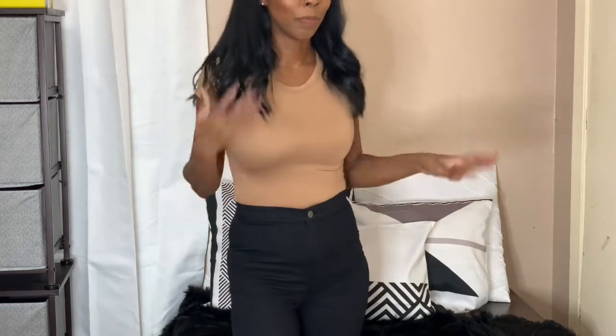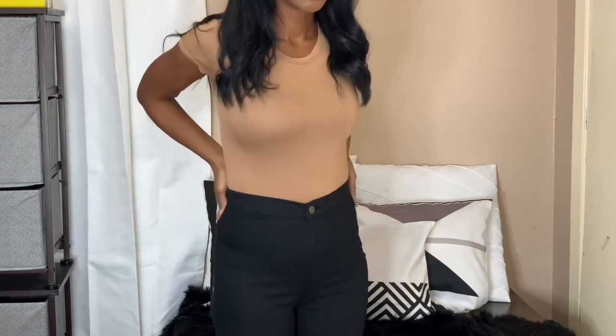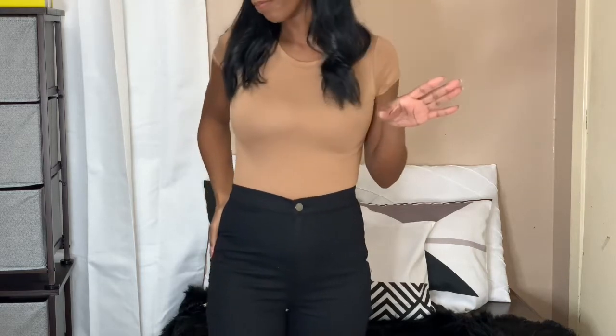But yeah, this one fits pretty well too. Pretty much the same material as the bodysuits. Not too thin, not the thickest, right in between. You get what you pay for. This stuff was really, really inexpensive. And from what I see in here, they always have discount codes and stuff like that. So yeah, it's a basic. You can dress it up, down. Can't really say too much else about it. It's what I needed, what I wanted, and it met my expectations. So yeah, this is a go. I'm actually really, really satisfied with everything that I have so far.